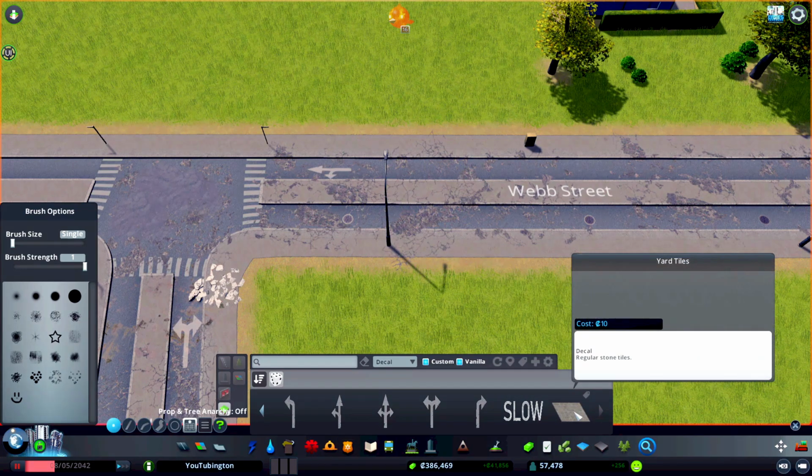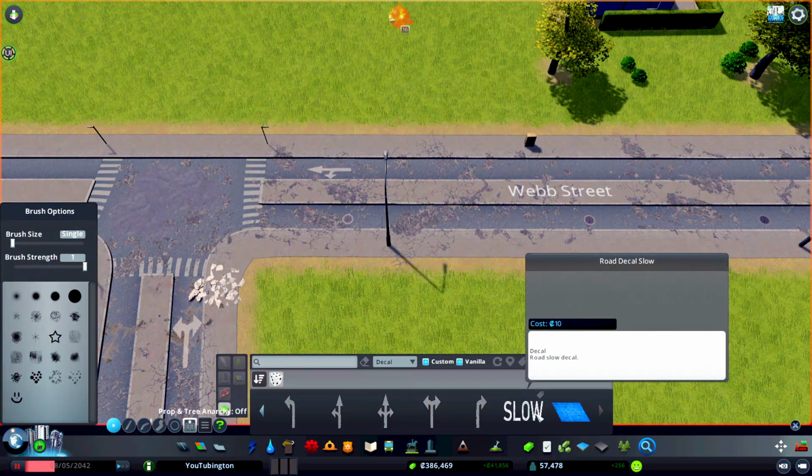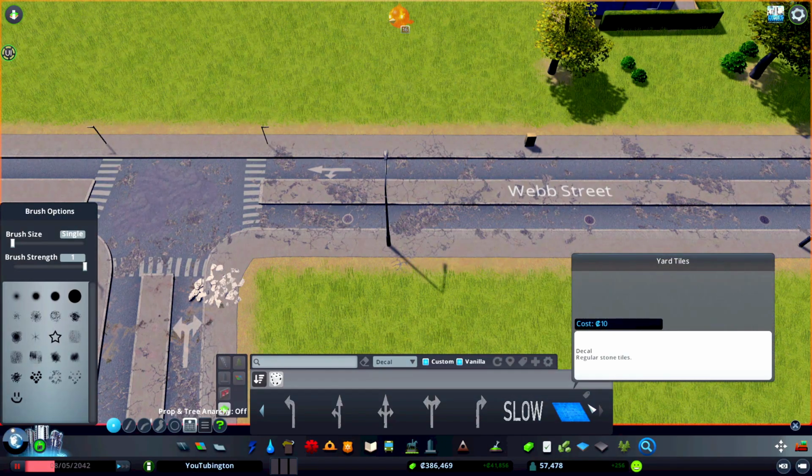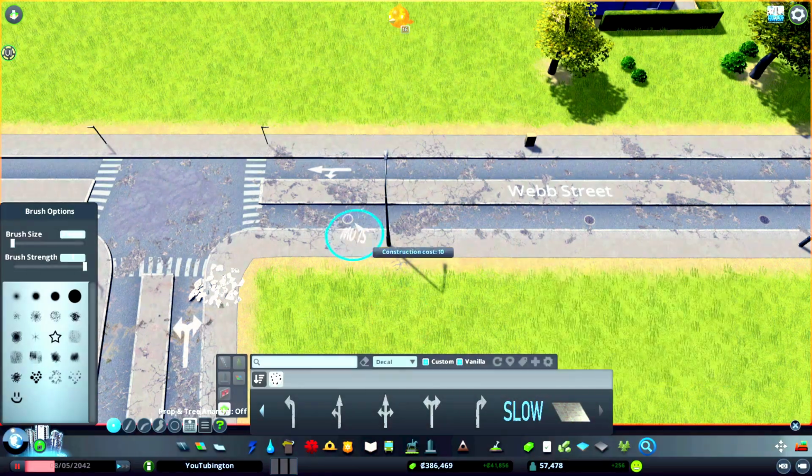I think we'll go through probably in the next episode and add a bit more of the decals to the roads. Give some little cracks here and there in a bunch of different places around some crosswalks and such.